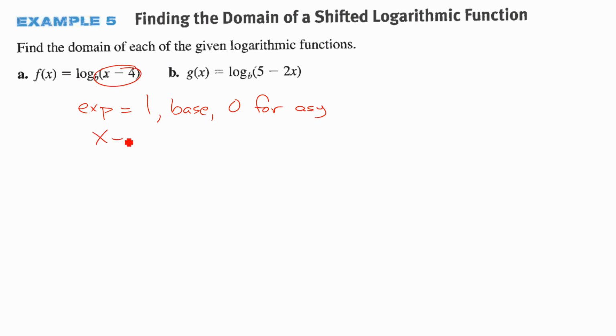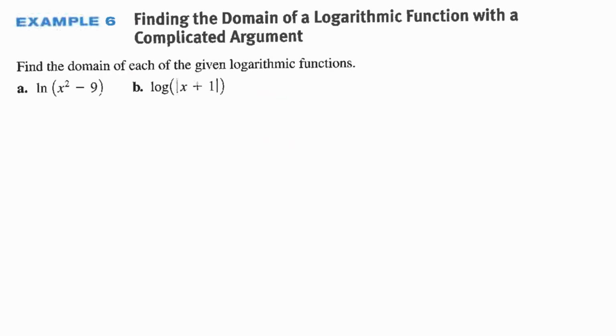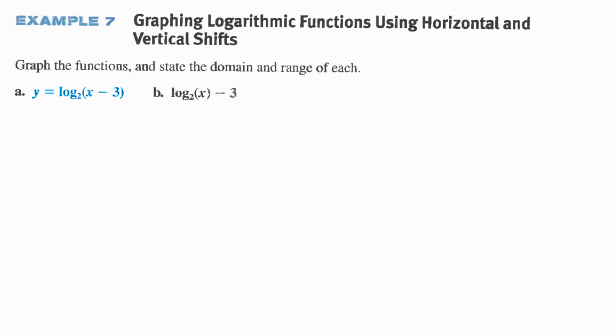So we're going to say x minus 4 equals 1. X minus 4 equals, in this case, b. Let's pick one with an actual number here. All right, we're going to go ahead and do this one. We're going to say x minus 3 equals 1. X minus 3 equals the base 2, and x minus 3 equals 0 for the asymptote. For our t-table, we're doing problem A here. If we add 3, we'll get 4 for x. If we add 3, we'll get 5 for x. And our asymptote is going to be x equals 3.